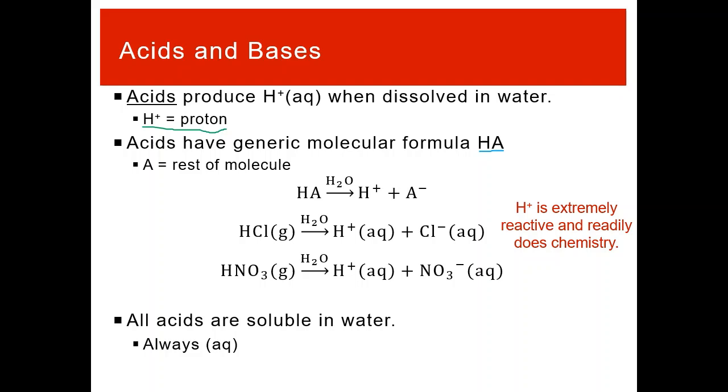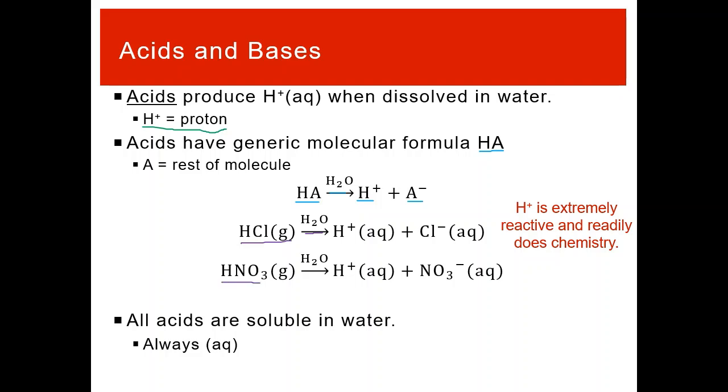as an acid. And what ends up happening is, if you have your HA, it dissolves in water, and then you get the H plus, and everything else, the A, becomes A minus. So it's like you're creating ions. This is still a covalent compound. For example, HCl is definitely a covalent compound. Those are two nonmetals. This is a unique property of what happens when they dissolve in water, that they fall apart and create ions. But this only happens in water.